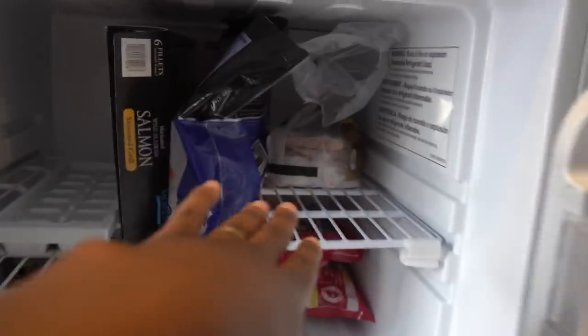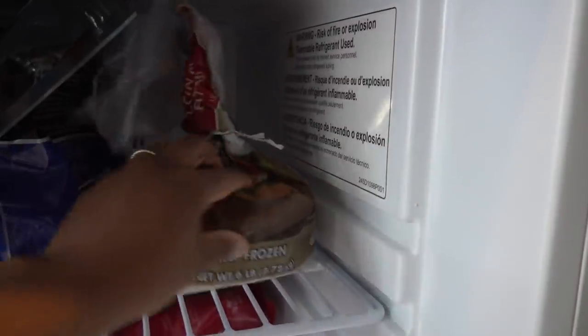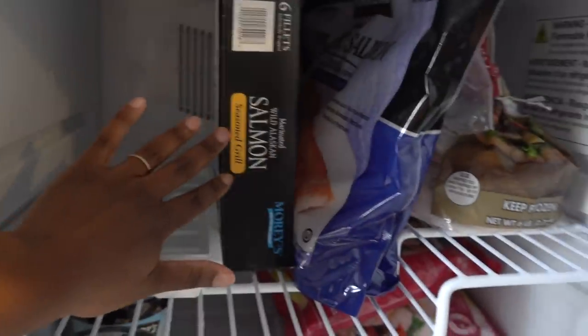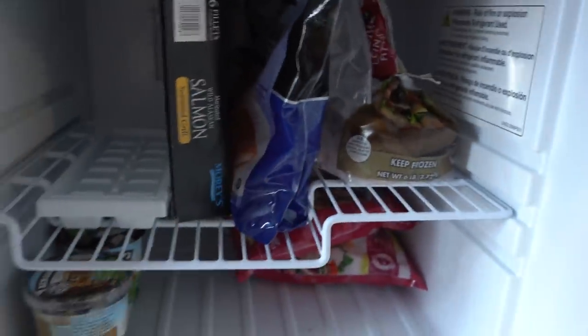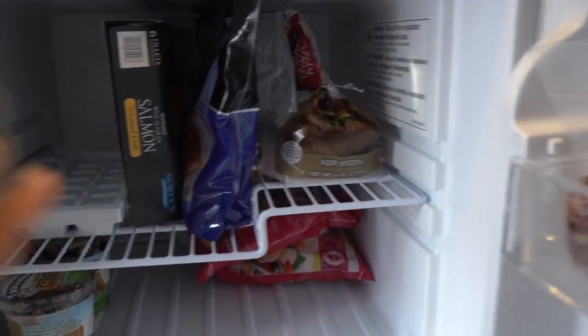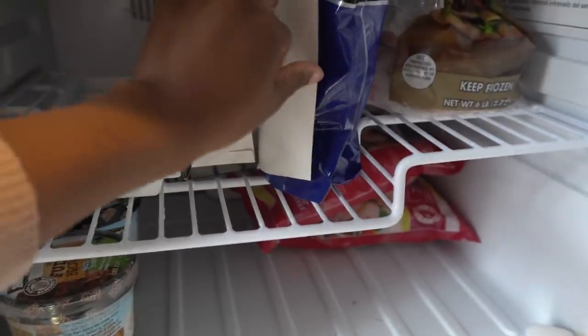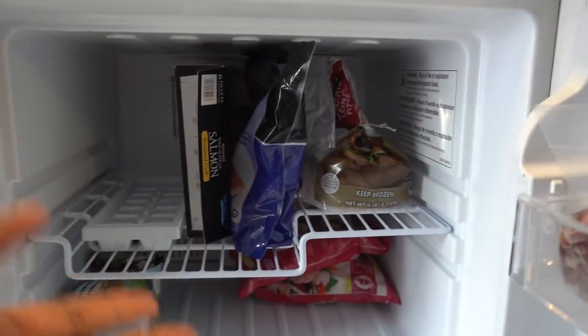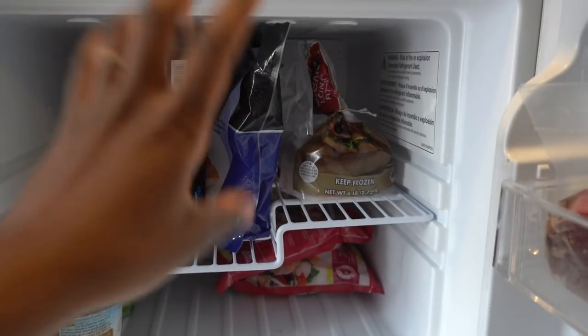Now I'm going to show you what's in my fridge, starting at the top shelf — which is actually the freezer. I have sirloin hamburger patties that I get from Costco, plain Alaskan salmon also from Costco, and a marinated salmon which is the best salmon in all the land. I have maybe four patties, two pieces of plain salmon, and about six pieces of marinated salmon, so it's just about time for me to refresh those.